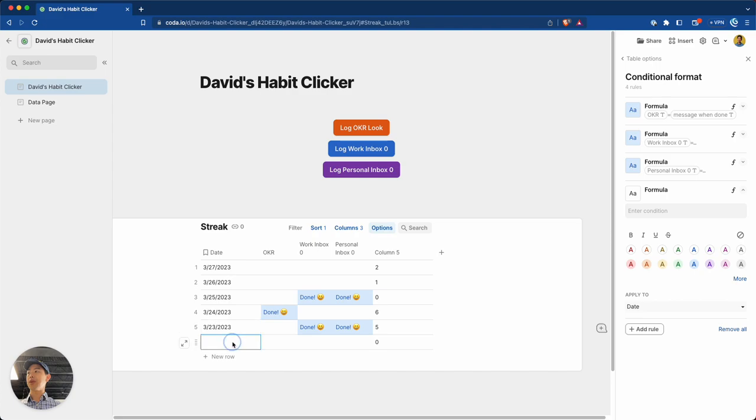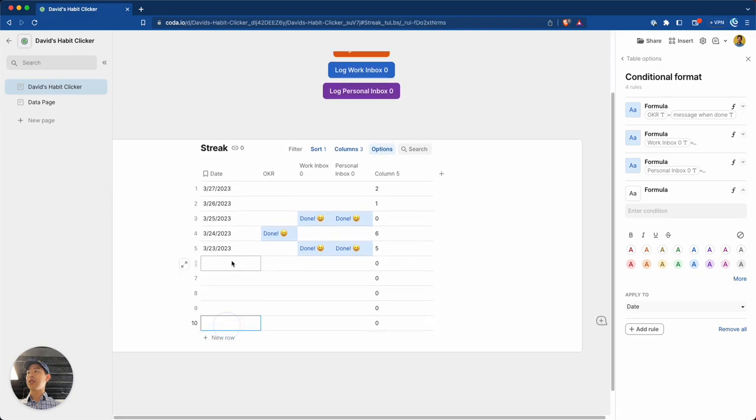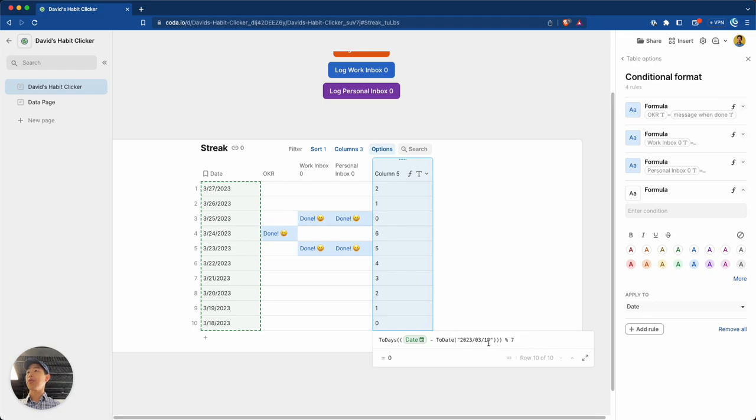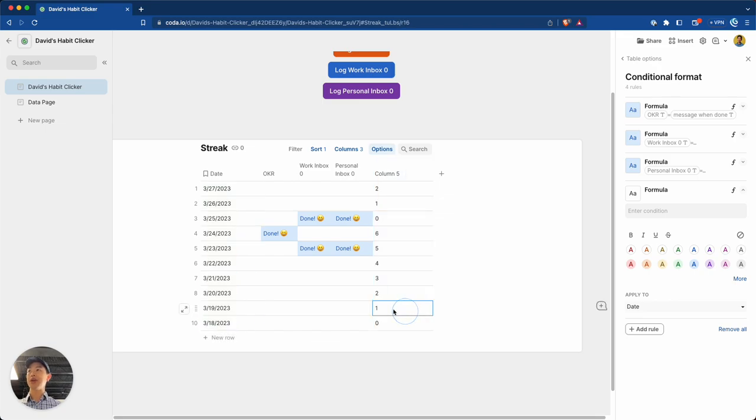Here it's 1, here it's 0, and then if we keep going back, it will start over again. Let's say 323. I'm just going to go ahead and fill these in. 322, 321, 320, 319, 318. Perfect. So we see that the date 318 minus, let's go back to this formula here, 318, March 18th minus March 18th, that's 0. Mod 7 is 0. You try to divide by 7, you get a remainder, and that remainder is 0.